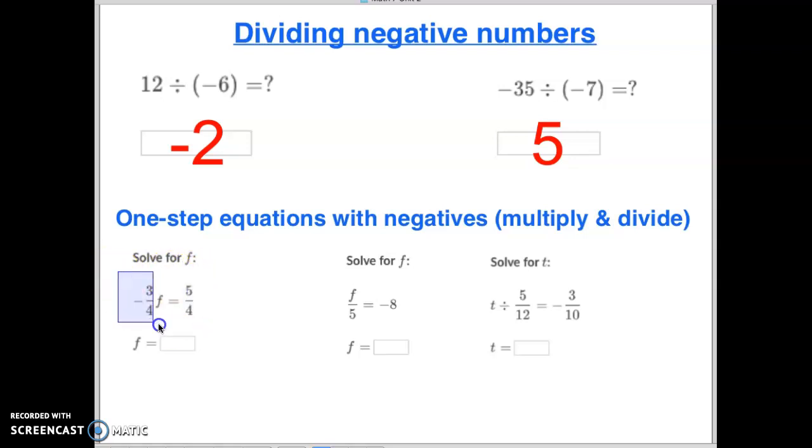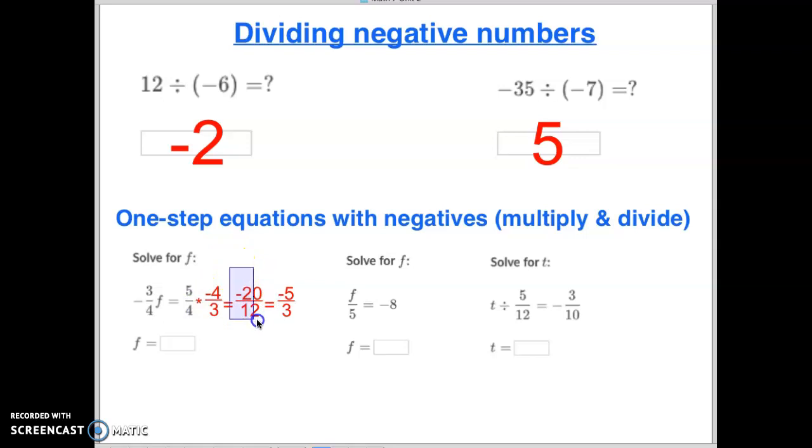Now, when you do it on this side, it just cancels itself because it's the opposite, and that should maybe make sense to you. But on this side, when we multiply by the 4 over 3, we get to these two fractions right here. And multiplying fractions is no problem. First you multiply the tops and then you multiply the bottoms. So when we multiply the tops, 5 times negative 4 is negative 20. Then we multiply the bottoms. 4 times 3 is 12.